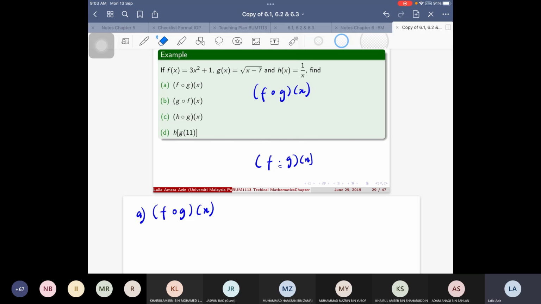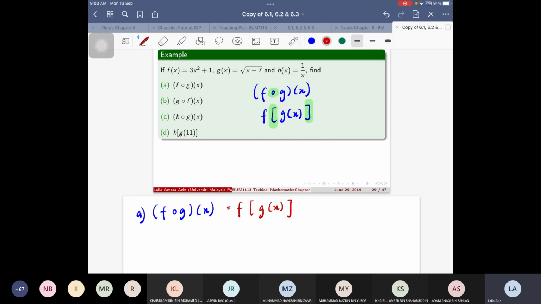Tapi kalau dia pakai dot bulat macam ni, so bulat yang kosong kat dalam, so tu adalah simbol yang kita pakai untuk composite function. And selain daripada pakai simbol ni, kita boleh pakai simbol ni, f kat dalam dia adalah g(x). So kalau kat dalam tu ada kurungan, kita pakai square bracket macam ni. So ni maksud dia adalah composite function. So kita akan ganti g(x) dalam f. Okay, so this is what we're doing over here. So for this case, kita akan gantikan function g(x) dalam f.